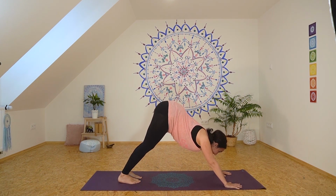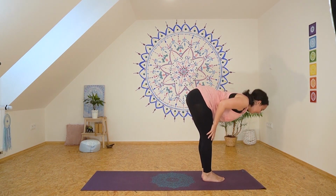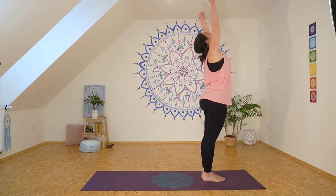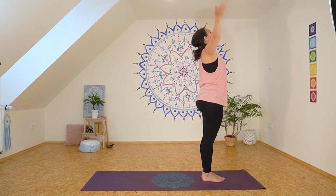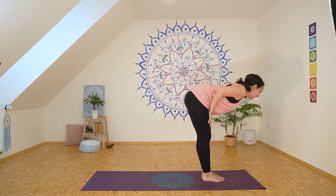Three breaths are done. Right, left, or jump to the front of the mat. Long spine. Exhale, release your head. Look at your knees. And then up again. Roll up, palms together, and to the chest. Fourth sun salutation. Make sure that you really are saluting the sun, thanking the energy for having you here.